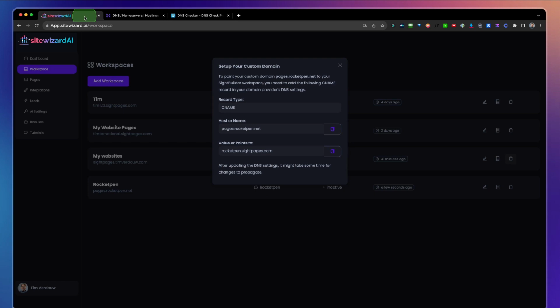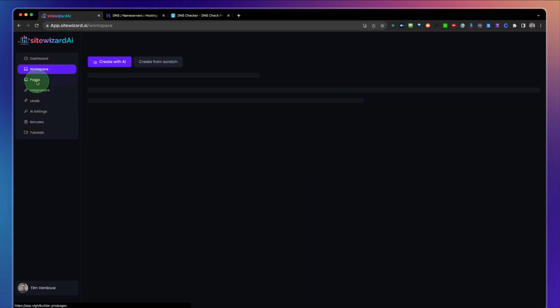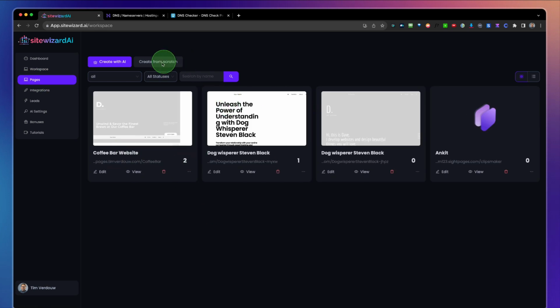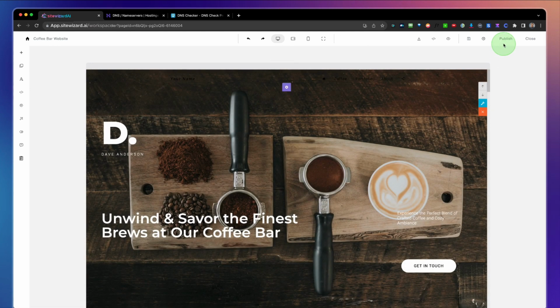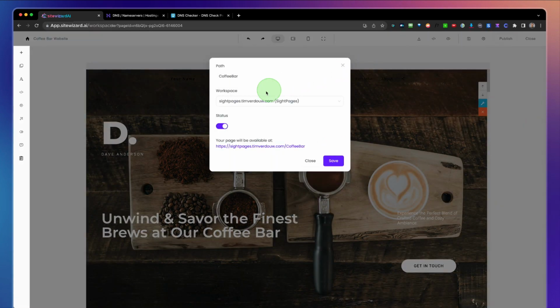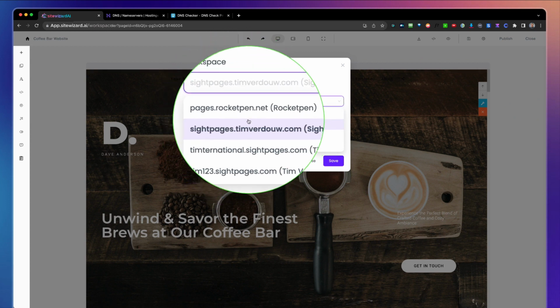So what we're going to do is go back to our Sitewizard, go to our pages, and create a website. You know how to create a website, so I'm going to open an existing website and edit it. Now I'm going to hit publish, and I'm going to publish this to my workspace RocketPen, pages.rocketpen.net.